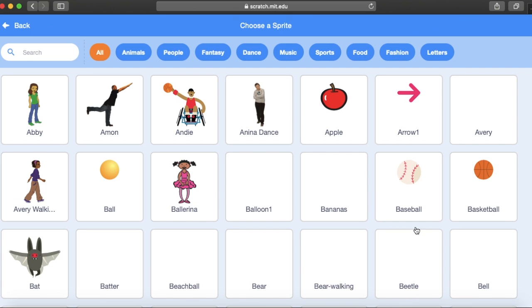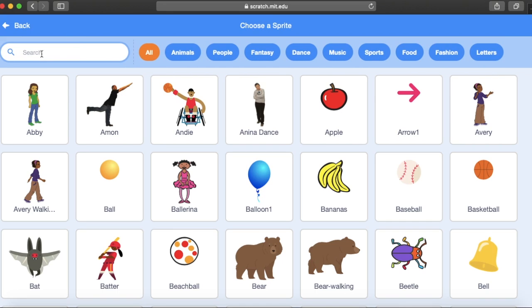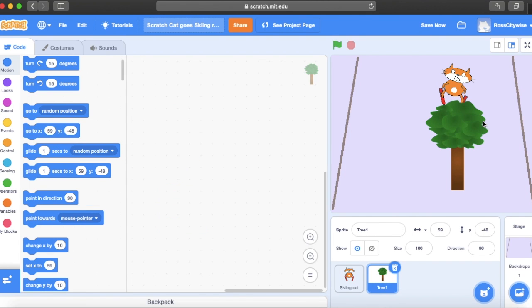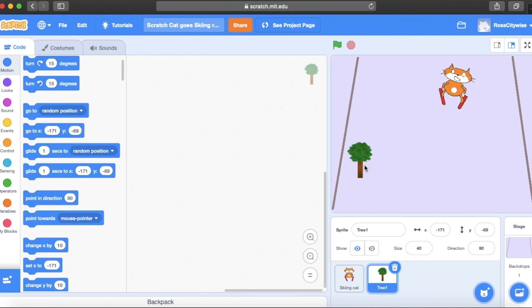And what we're going to do is we're just going to go in. We're going to, I suppose, get what you would get in the snow. So we're going to go tree. So you get this tree. You can make it smaller. So we're going to set the size to... So you can make that tree as big or as small as you want. Probably 50 is probably going to be a good height, right?